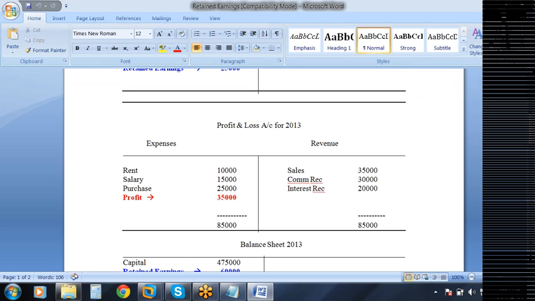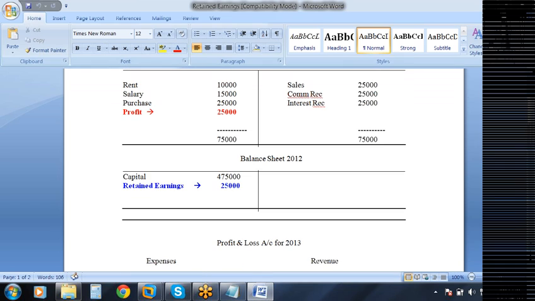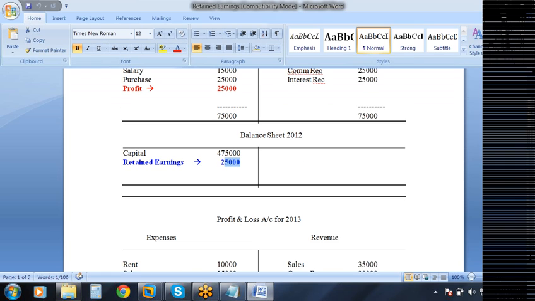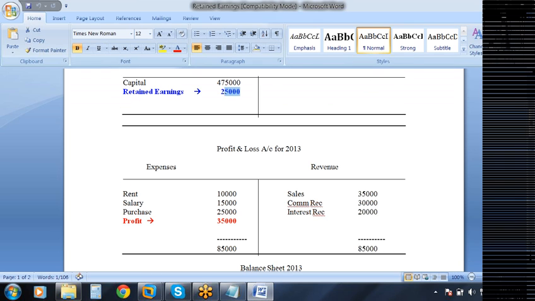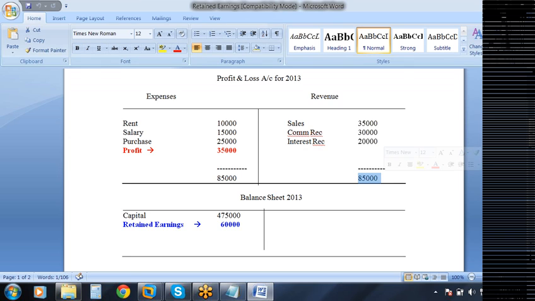Profit, 25,000. The same profit we drafted here. In 2013, the story goes like this. Total revenue is 85, the expenditure remains the same, 50. 85 minus 50 is 35. The same 35 we are going to display here. But it is not showing 35, it is displaying 60. Why? It's carried forward from the previous balance sheet.